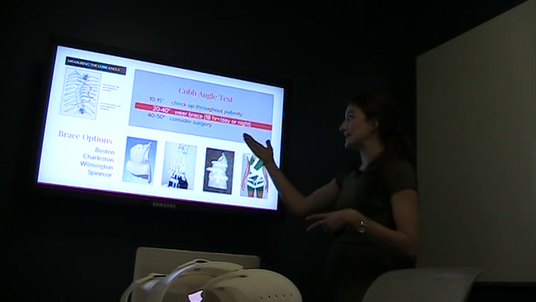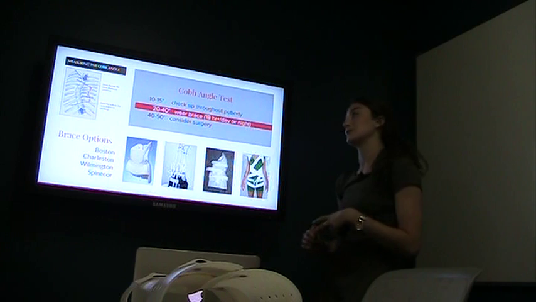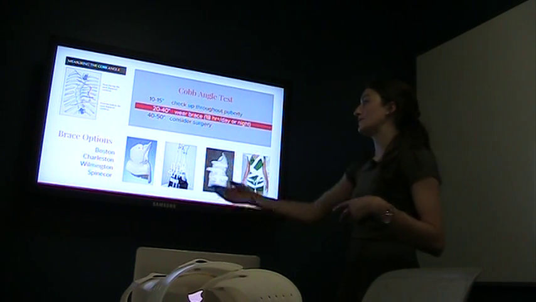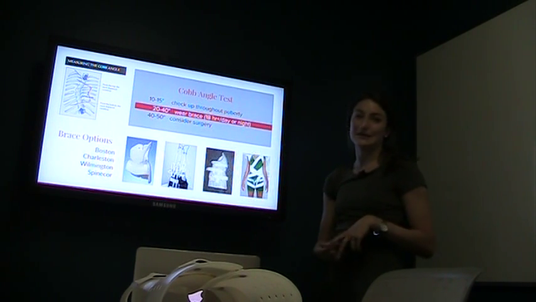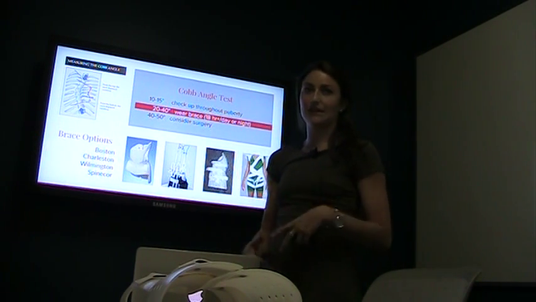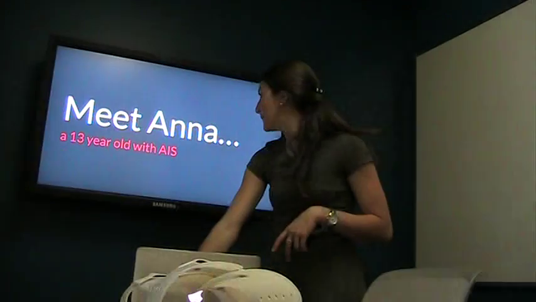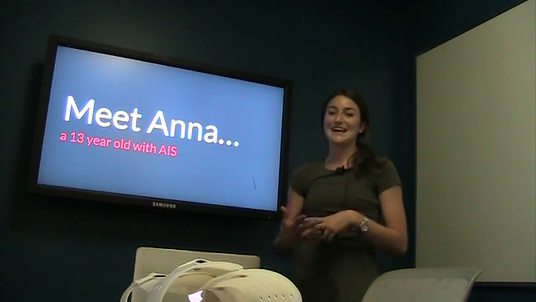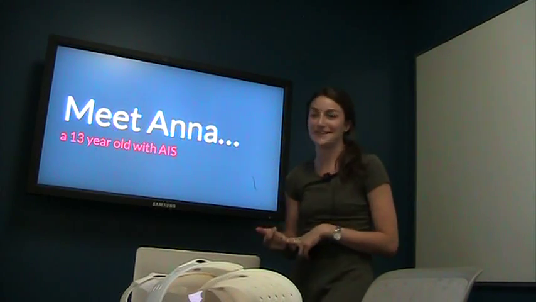But like it says here, individuals can wear this brace 18 plus hours a day. Anna actually wears hers 23 hours a day, 7 days a week. And some individuals, if they're wearing the Wilmington brace, that's a nighttime brace, so they only wear it when they sleep. And it basically depends on your diagnosis and what your degree of angle is in your back. So let's just jump in and meet our core user, because that's who I was basically targeting in this project and trying to design for.